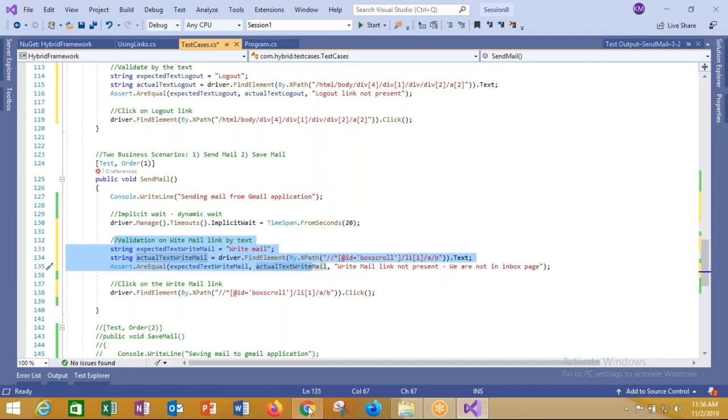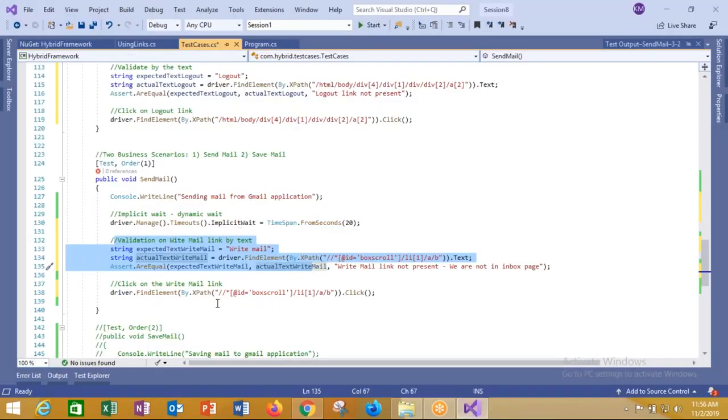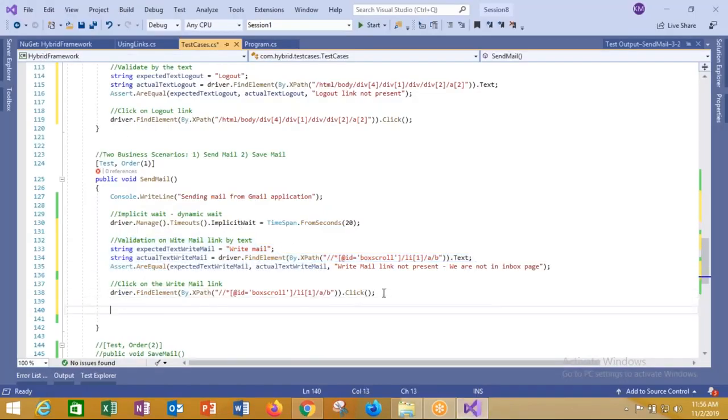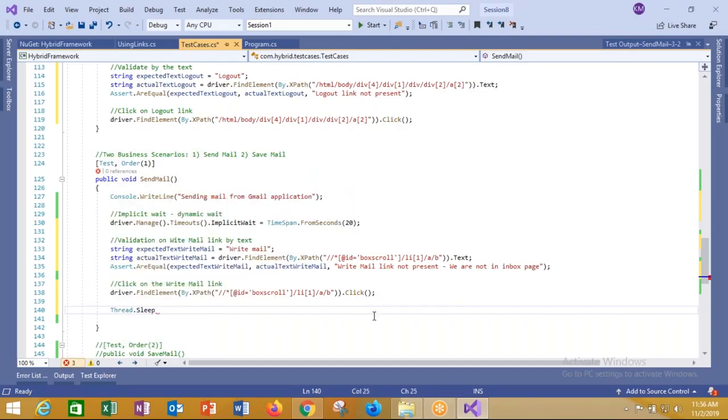link. Why is it an Ajax component? It doesn't hamper the whole page. Only this area gets hampered. For an Ajax component also, please try to use thread.sleep. So I'll give a delay of, let's say, 10 seconds, not more than an hour, to basically open up the Ajax component. So, a static wait to handle the Ajax component.